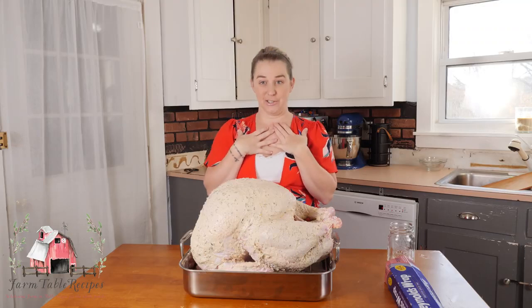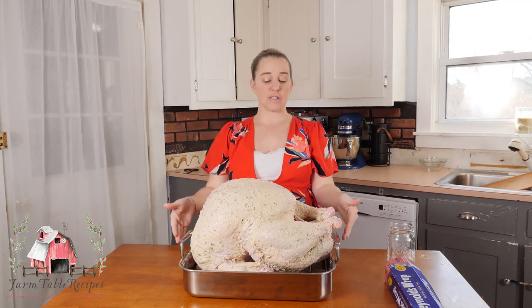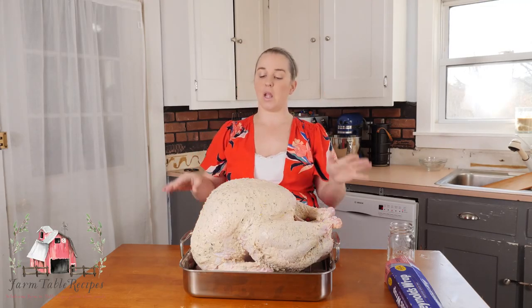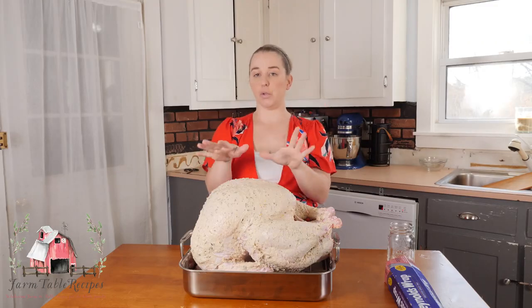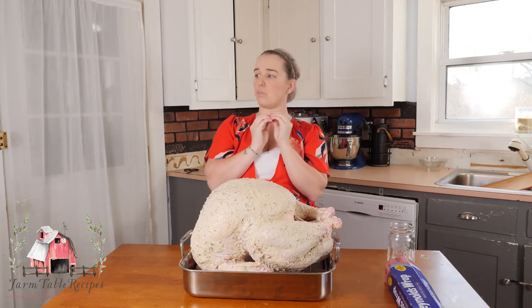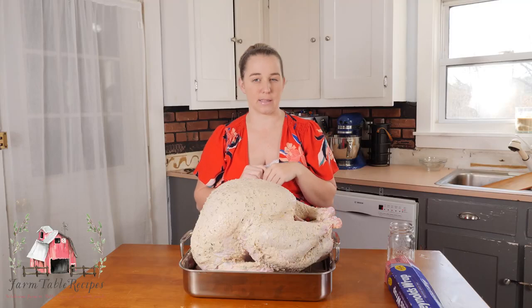Now, what I do is a little different than what most people do. This turkey is going to go in the oven for about 40-45 minutes. I'm going to keep an eye on it using the light in my oven. I'm not going to peek at it, but I'm going to use the light in my oven and watch that this butter gets nice and golden brown. Now we don't want it to get brass brown. I'm trying to think of the best way to describe this.